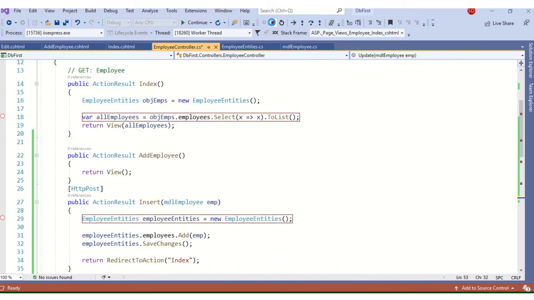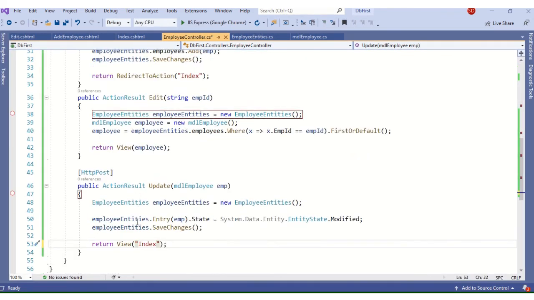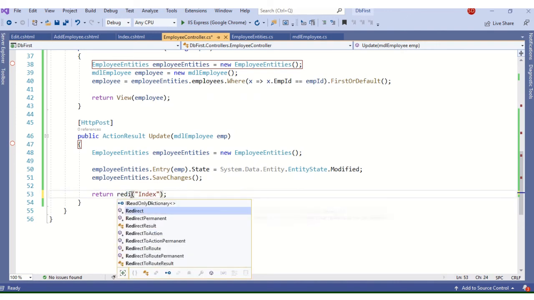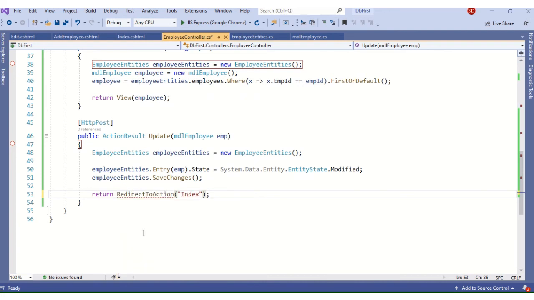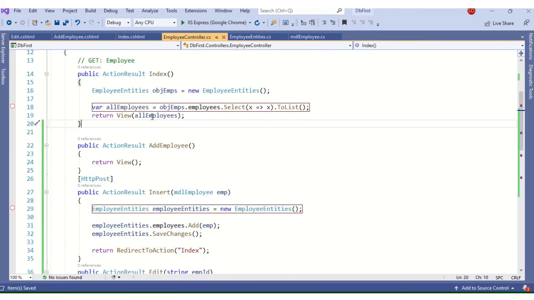So what we will do, right here return RedirectToAction index, then it will not give any error because we are sending it to this one. It will collect the model and send it. So now we can run it.